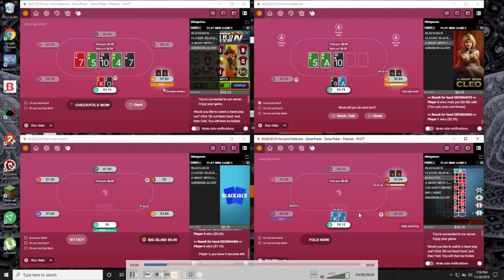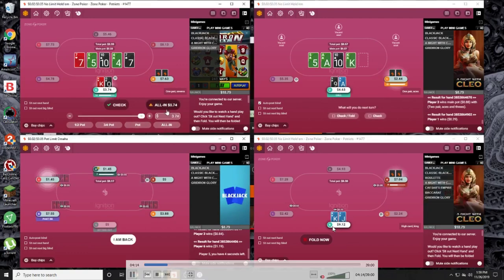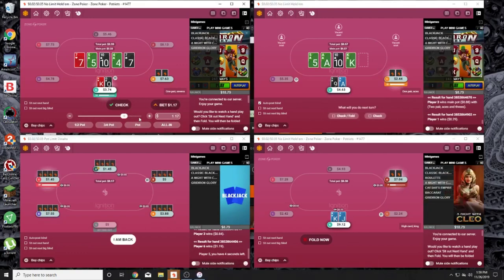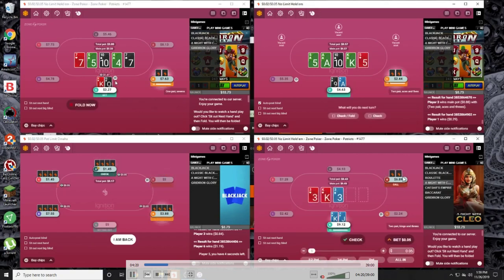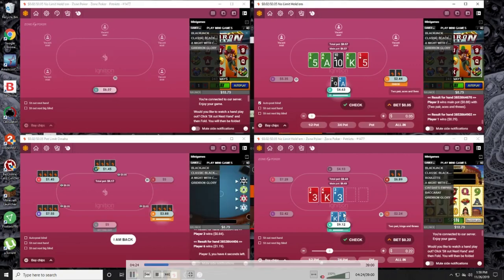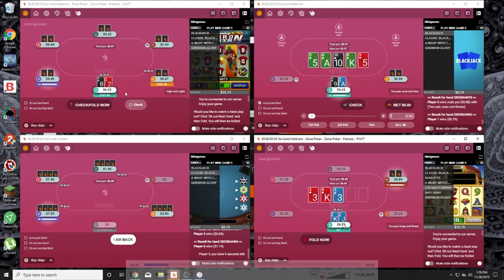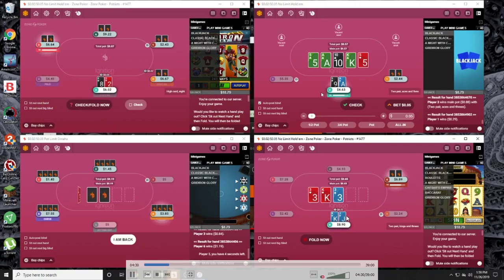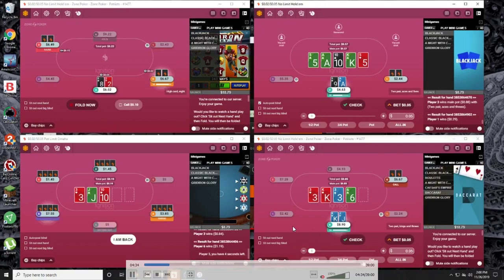Over a limp, you would usually want to make it the same size as you would when you were 3-betting. So if they would have opened to 2 big blinds and you make it like 12, you would just make it 12 yourself here. So there against the limp, you can make it like 60 cents. And you're better off there.